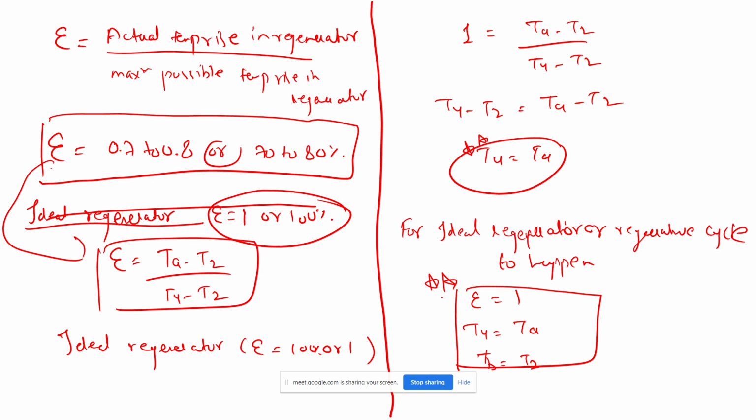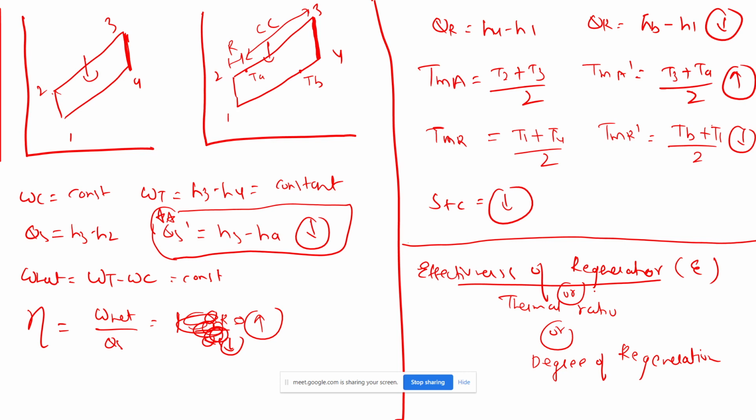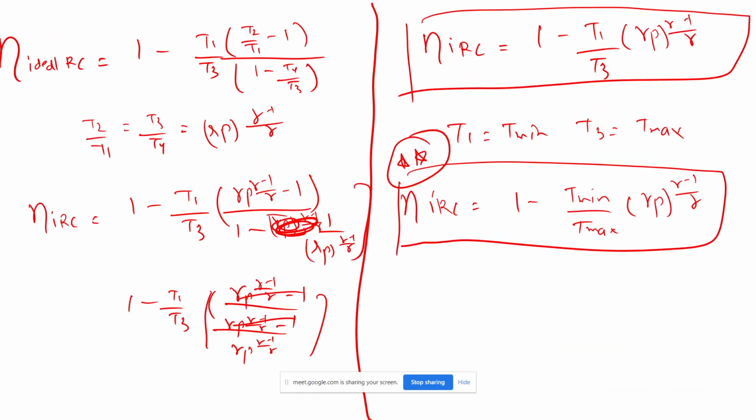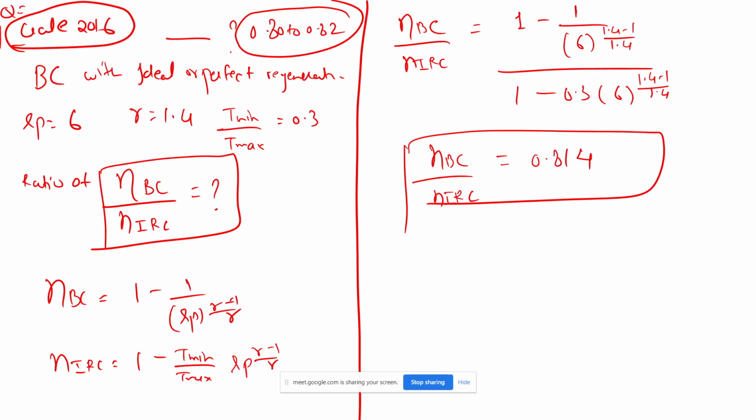These are also important. Only these things you have to remember, because they can ask questions on this directly. So only 2 or 3 things have to be remembered. There is no need for you to remember the derivation part. Just remember the formula, put the values, and you will get the answer directly in the exam.